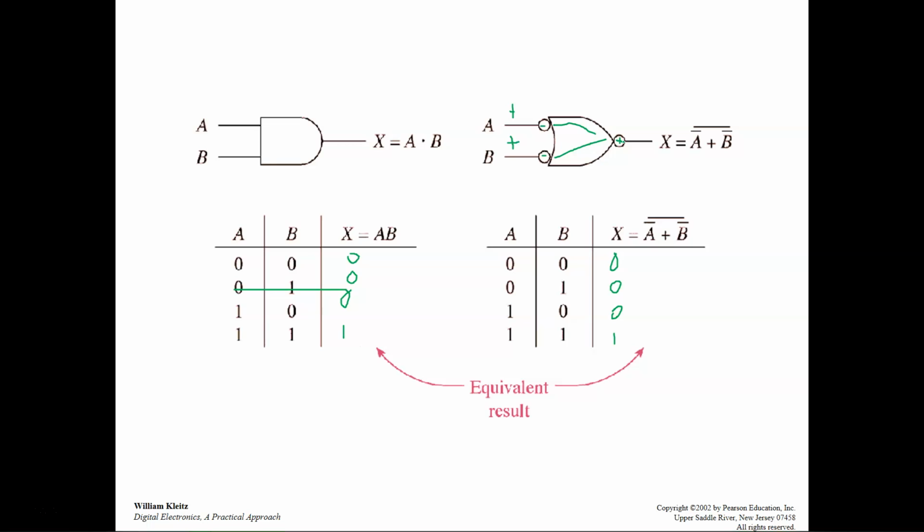So do you need another inverter on the way out? In this case, you would be using something along the lines of a NOR gate, but you would invert the signal on the NOR gate to get the other result. So let's say all you have lying around is a NOR gate, then this is how you would end up getting a positive signal out of a NOR gate. Does that make sense? Yes, ma'am.